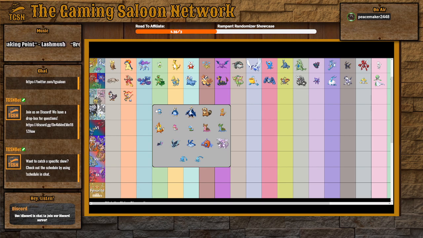Water types. Is there an option that isn't Empoleon in this? And I don't think there really is, unfortunately.